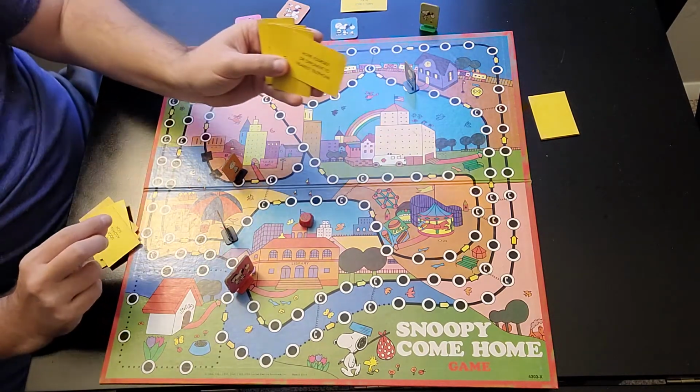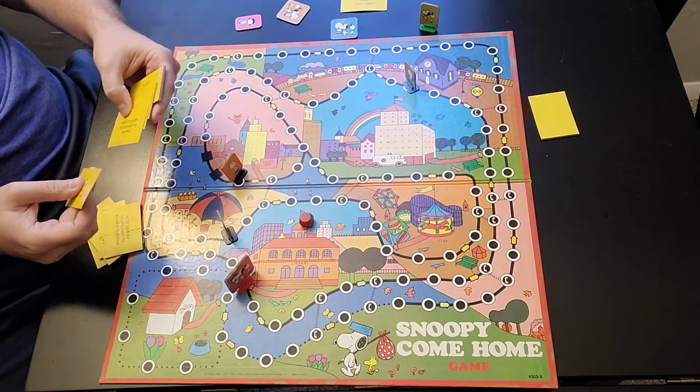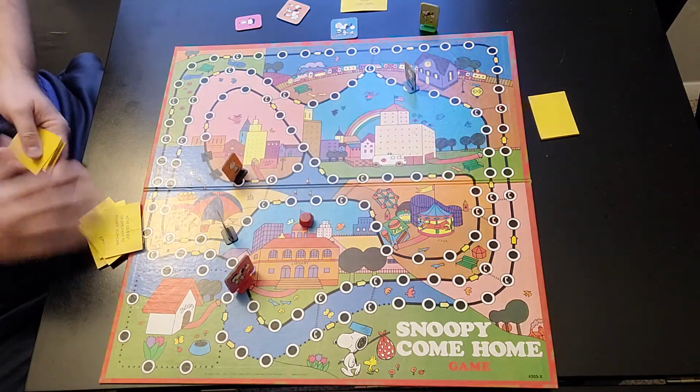Move yourself or opponent to the nearest telephone. That is a very, very good one to have. Move yourself or opponent to the hospital. You got the hospital right here, so you place it right there, and so on. So that's pretty much what you're doing.